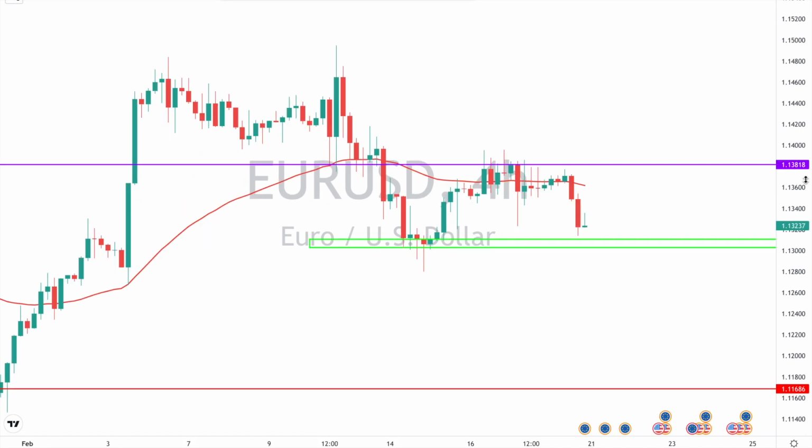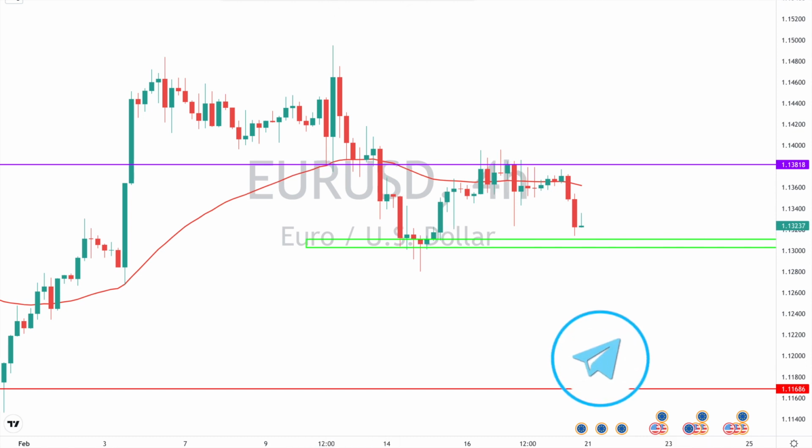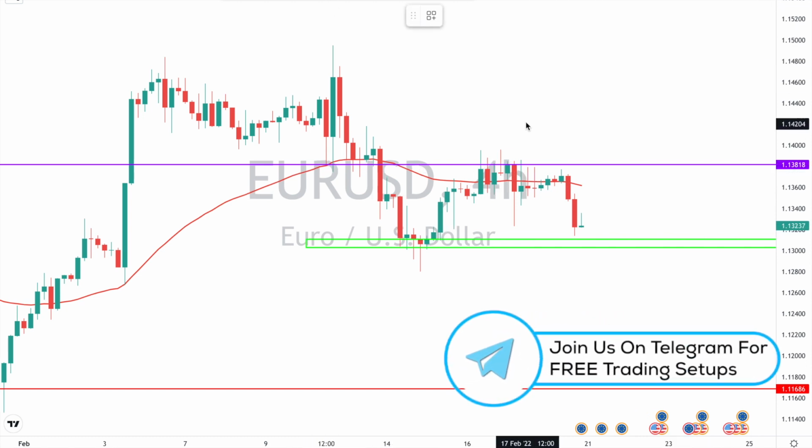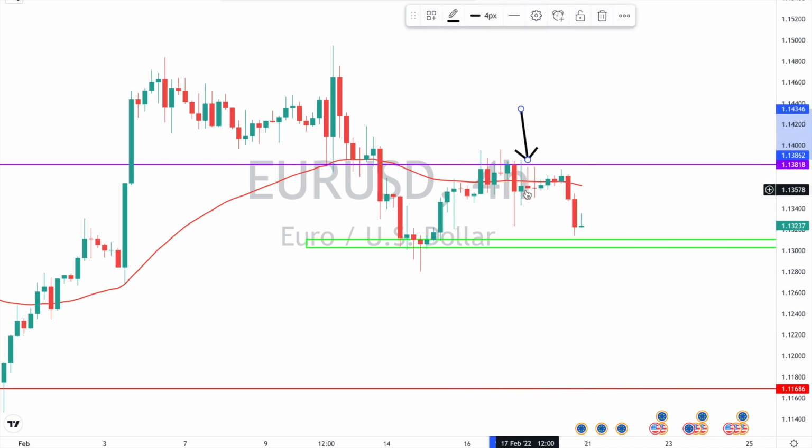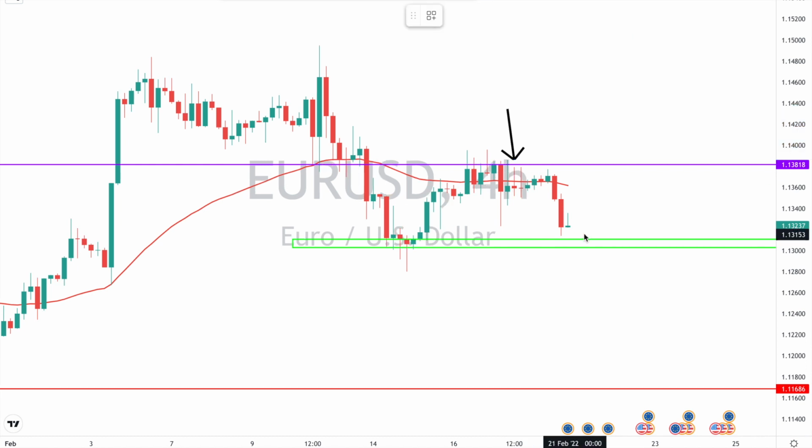So here is Euro dollar 4-hour time frame, and let's discuss the bearish scenario first. As we can see, price demonstrated for us multiple rejections of the weekly resistance and of the 50 EMA right here, also with picture perfect price action in the face of the multiple long wick candles right here. So now, like a week ago, we want to see the structure breakout to activate our bearish bias. Since a round number level is located right here as well, 1.13, we may experience a lot of fake outs as well. And to avoid that, we want to see some kind of a pullback after the initial breakout right to this broken structure somewhere right here.